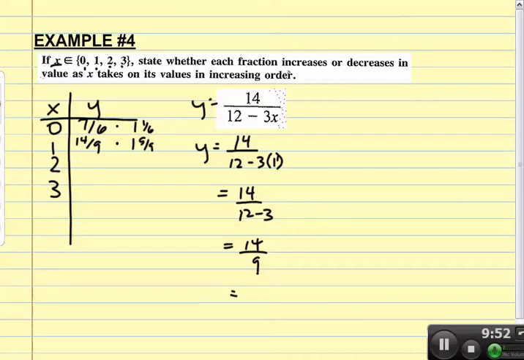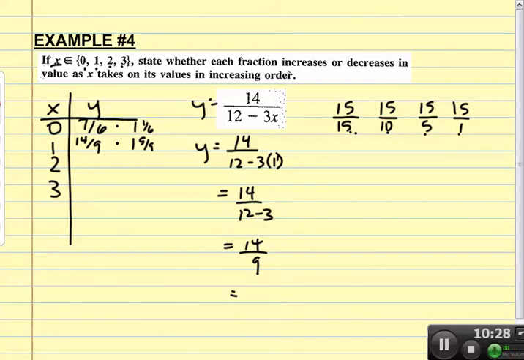Think about this. Each time you make the denominator smaller, the whole thing gets bigger. So if I had, let's just say, 15 over 15, okay, that's 1. 15 over 10, well, that's 1.5. 15 over 5, I'm making the denominator smaller each time, right? That's 3. 15 over 1, well, that's 15. Each time the denominator gets smaller and the numerator stays the same, the value of the fraction's getting bigger, okay?